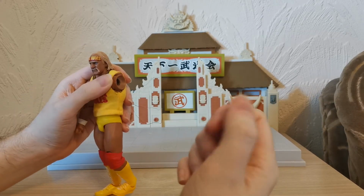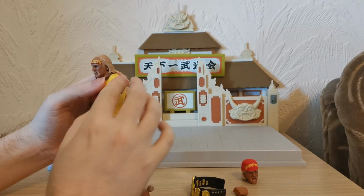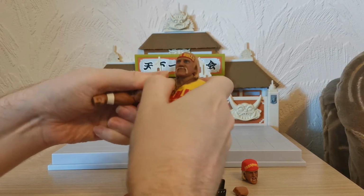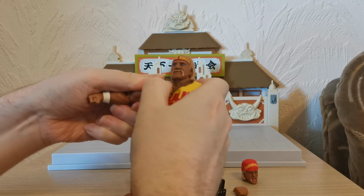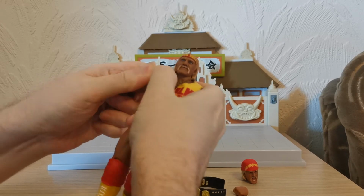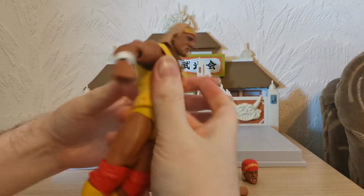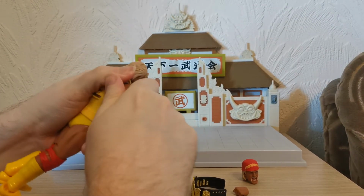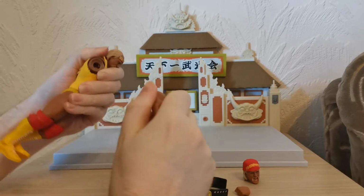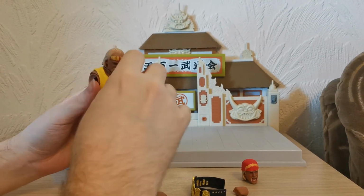like so. And as you can see there's the ball joint, which obviously never came off before. And in here is the butterfly joint, so we want to leave that in there. You can remove the butterfly joint, but it's better to keep it in because you want to get it back into the same position. Once again, just use a little bit of Herculean strength to pull out the other Hulk Hogan arm. And it doesn't feel good when you're doing this, because you really don't want to be putting this much strength into such an expensive figure, because there's always that fear that something is going to break. But they are very well designed, so they don't.